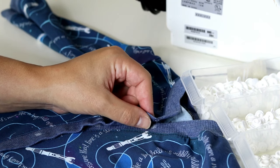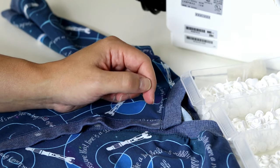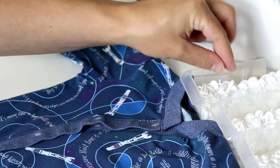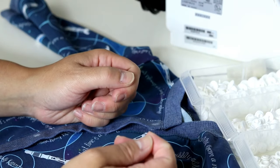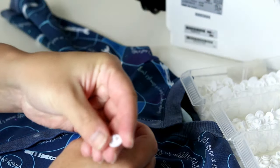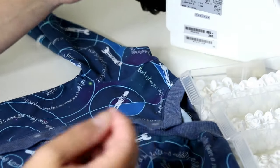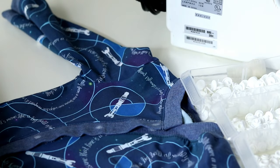You want some sort of stabilizer back here, and that's true of a lot of things in sewing — don't forget that. If you don't, it has the potential, after all that wear and tear of being pulled off and on, for the snap to pull all the way through the fabric, ripping it. I have had this happen because I forgot to reinforce snaps on a cloth diaper once, and it definitely pulls through, and it's not really possible to fix nicely once it happens — it's really ugly.